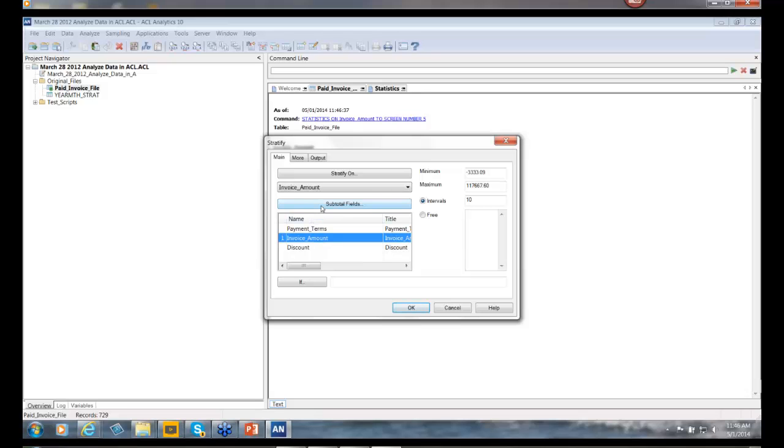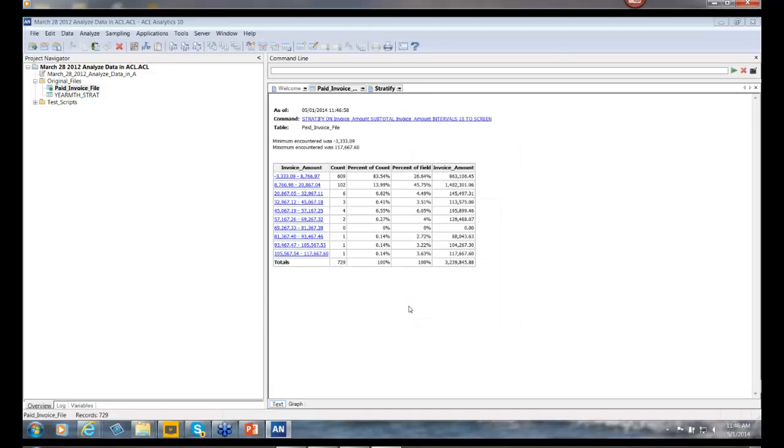Then I can click on accumulate or subtotal the invoice amount field. I could put more in here, but I'll just do that. And then from a free, you could do intervals 10. Let me do that first, just so you see what it is, right? What ACL does is calculate 10 equal intervals that it can work with. But let's not do that.